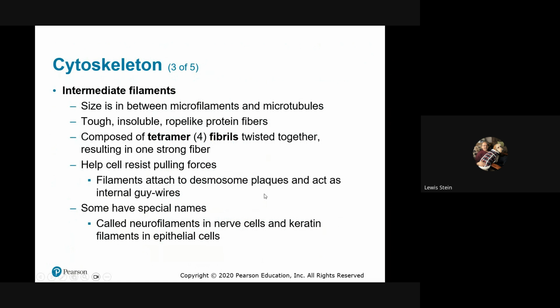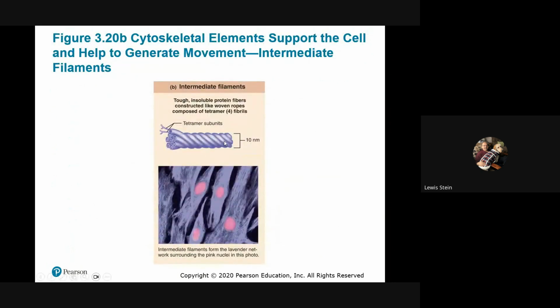Very strong desmosomes, internal guide wires, and we see them in a lot of different types. So keratin filaments in epithelial cells, that's what your skin's made of, keratin. Okay, neurofilaments. There's a very intricate passageway for neurotransmitters to flow in nerves. There's also an intricate passageway for things that are reabsorbed to go backwards. It's very interesting when you get to the nervous system. There's a way of looking at the representation of this and how small it is, 10 nanometers.